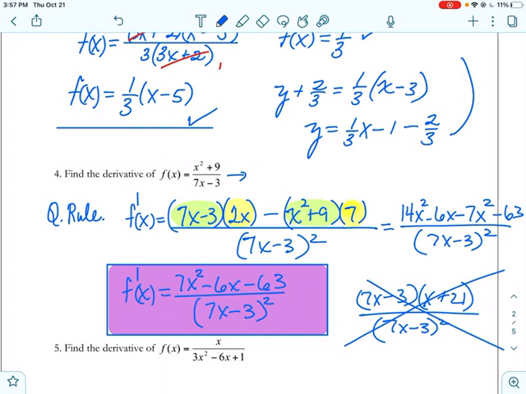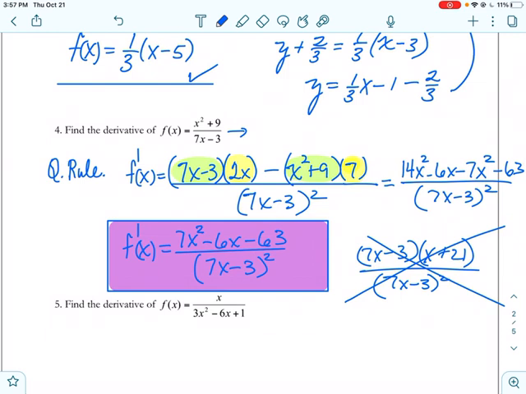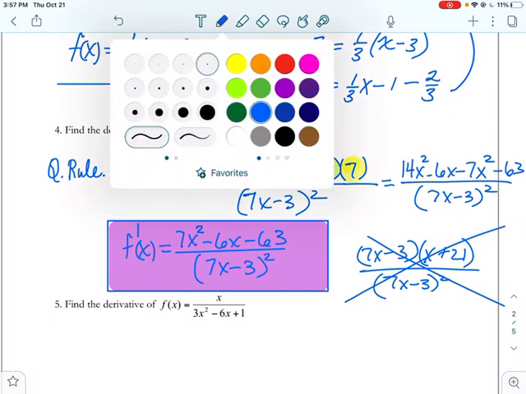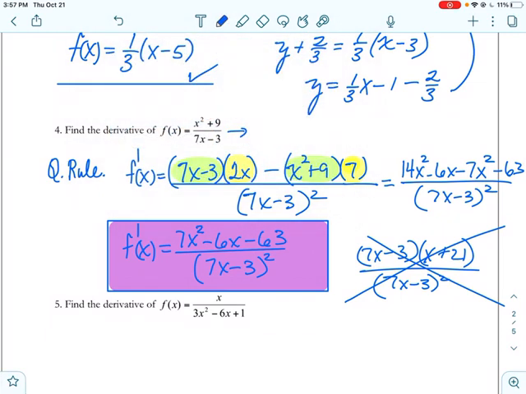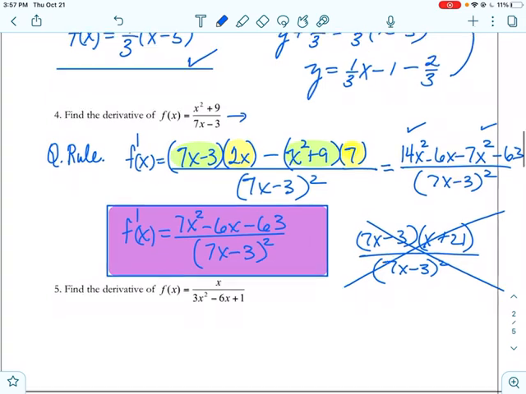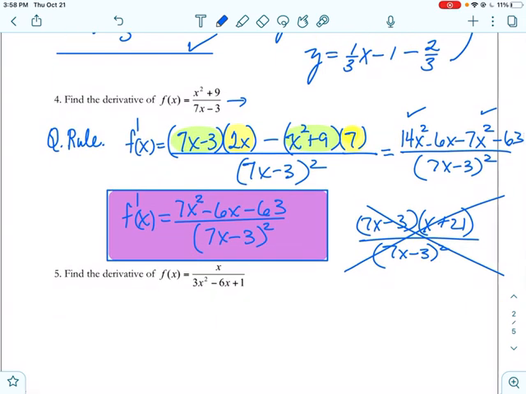So there we go, we have our numerator, which has an x squared term here and one over here, and I'm going to try to simplify them. But I'm not going to multiply the denominator out to get 49x squared minus 42x plus 9. I'm just not going to do it; there's no point in it. So I simplify. If you notice I have this marked off here, there are no common factors between the numerator and the denominator.